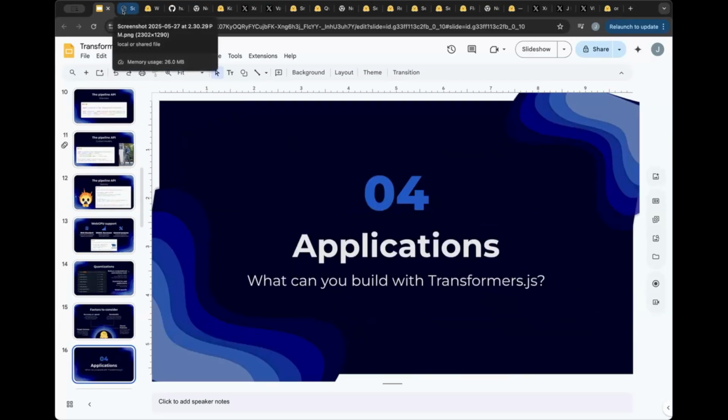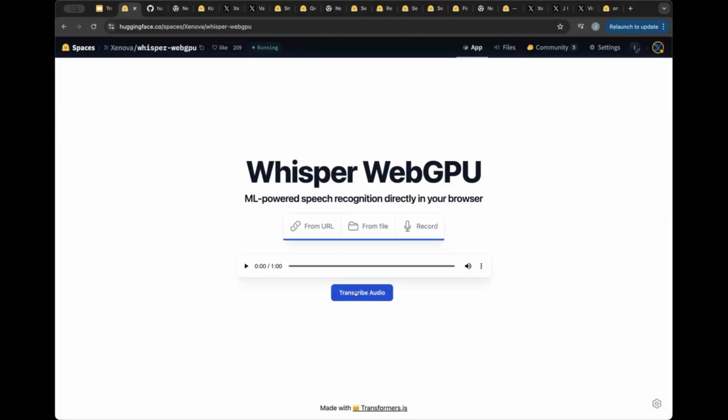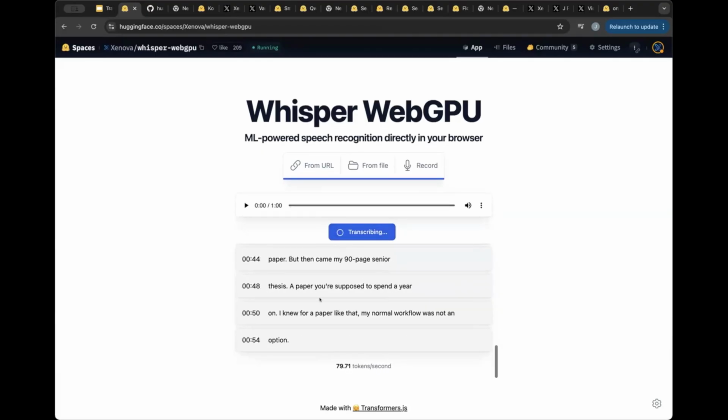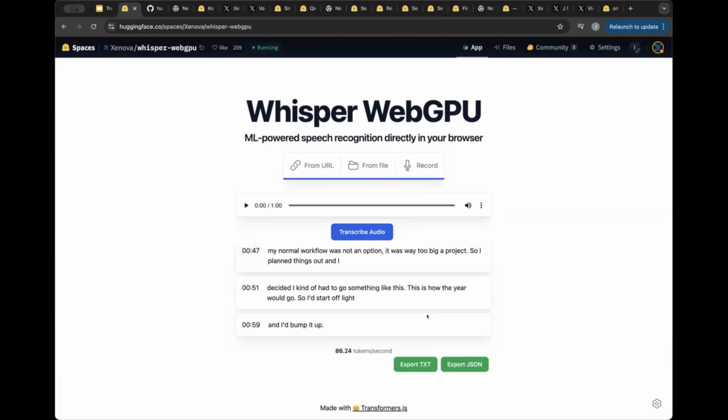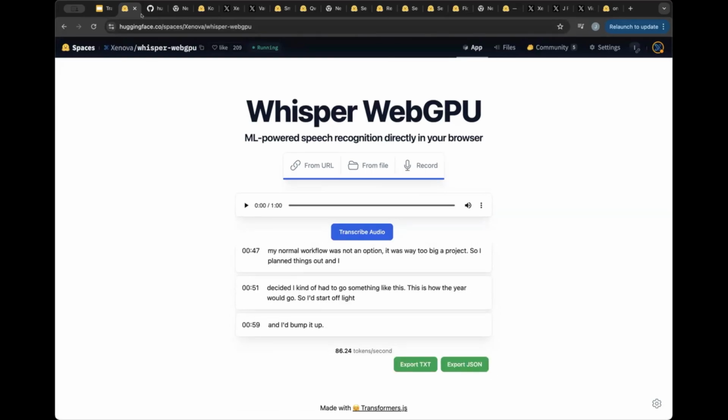So what I'll quickly do is switch over to a new tab, which you can hopefully see here, just to showcase some of the demos we've created. I'll go through these quite quickly. I don't want to waste too much time. But we have running Whisper in the browser, so you can load an audio clip and it'll run pretty decently. It's 80 or so tokens a second. That was for 1 minute of audio running on WebGPU.